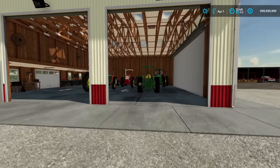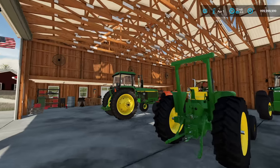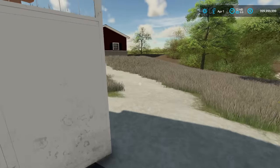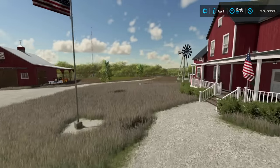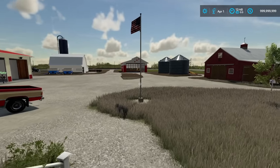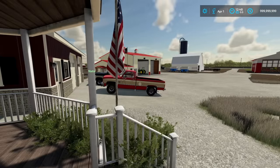And then this is our new shop. And I love this thing. I really like it. Fits all of our equipment so we can keep it warm in the winter. That way it's a little easier to start and stuff. And then we got all of our work area over here for the shop. Got this little door that swings open and walks up to the house. I really like it. I always try and build our farms really crammed. That's my goal, is to kind of cram them in there. If you build them too open and stuff, it just feels weird. So I think maybe I'll put something else in that grass area out there to make it feel a little more crammed in here. That's what I enjoy.